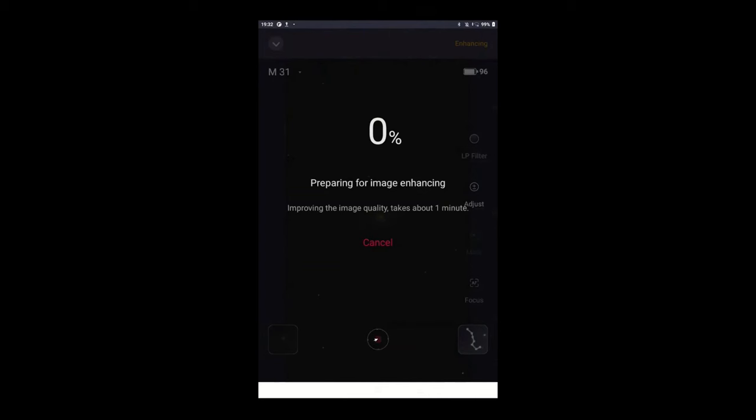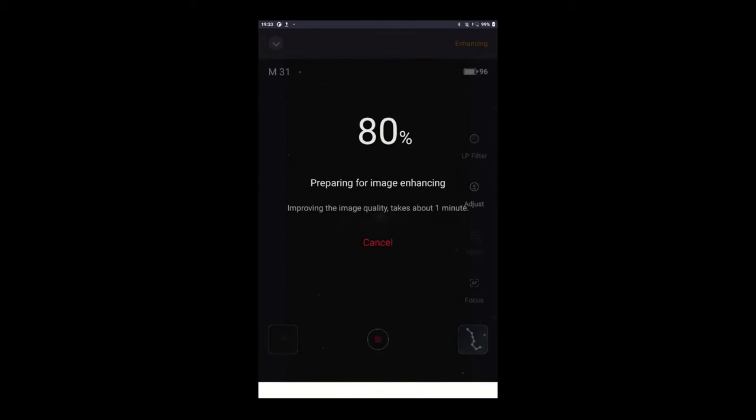When you click on start, that is another big plus with the Seestar. It takes its own darks immediately. The filter wheel has three filters in it, a dark filter, a light pollution filter, and an infrared filter. And it has to be at one or the other of these three. It takes darks before every target, before every session, and then automatically subtracts the darks from every frame that it captures. So this is another bonus. I don't have to worry about taking darks. It takes them automatically. It takes about a minute.